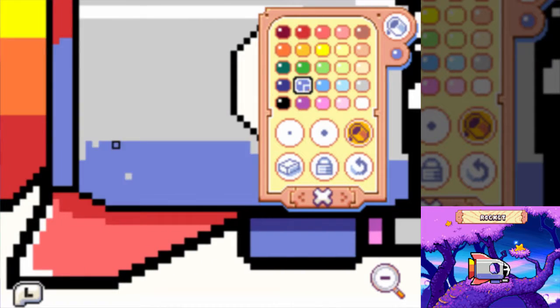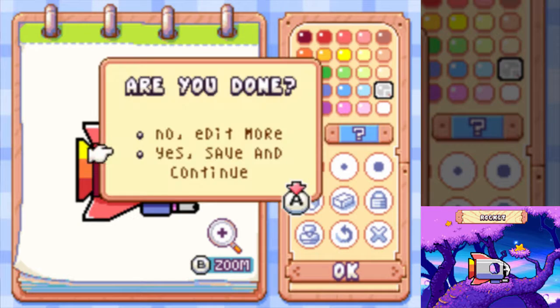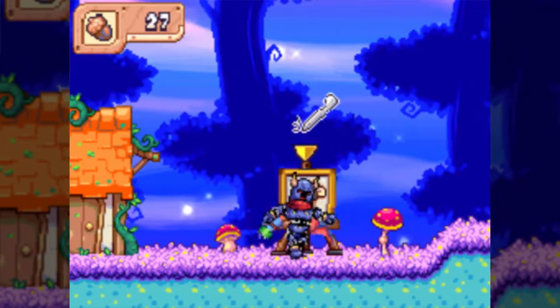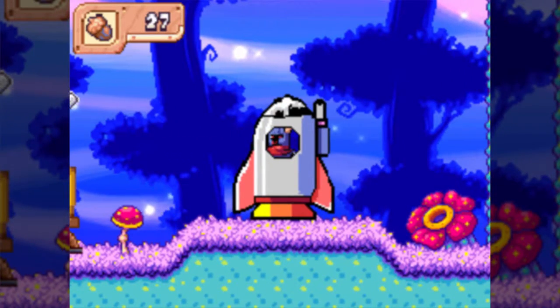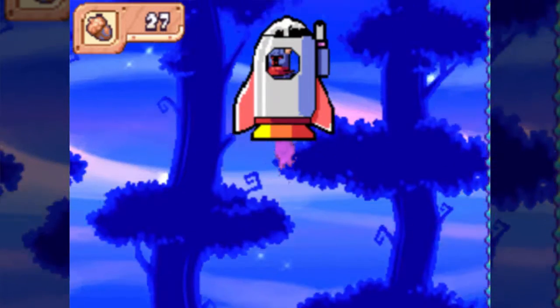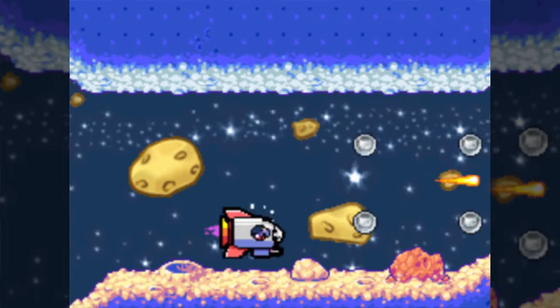I'm honestly kind of surprised this game has cheat codes, but I'll go into why in a couple of moments. Because we finished the rocket ship, and that means we get to use it. And the rocket ship is interesting, because you remember how the Kirby games often have a sudden genre shift for at least one level? This is this game's sudden genre shift, even though this isn't a Kirby game.